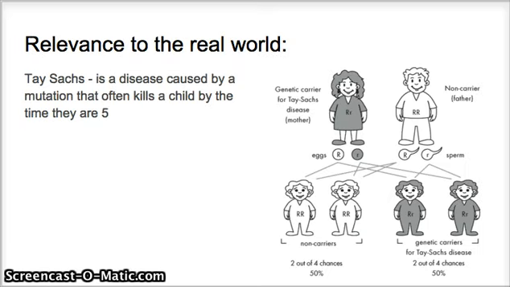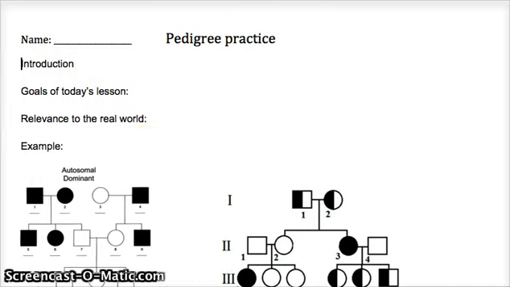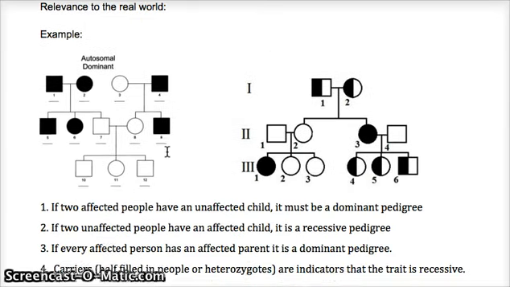So again, why are you doing this? Well, let's see. Tay-Sachs. You can actually go and Google a movie on Tay-Sachs. Don't do it right now, but you can do it at home. It's a very devastating disease. The kid usually dies by 3 to 5. That's because their brain just deteriorates and they regress, and eventually they're still eating out of a bottle at like 3. It's a very depressing disease, and you don't want to have that carried on. So you want to know if you're going to be a carrier or not. So we're going to be learning how to read these pedigrees to see if you're a carrier. Alright, so there's the induction and relevance.